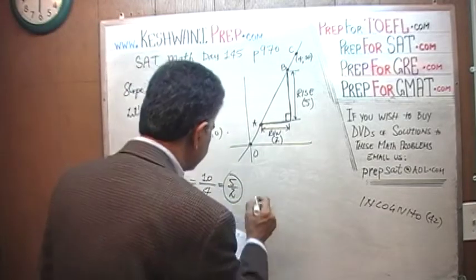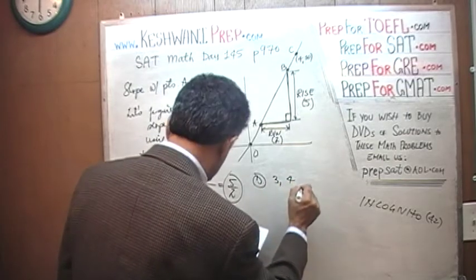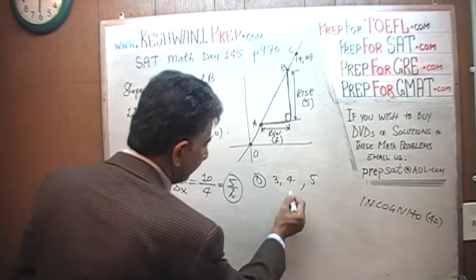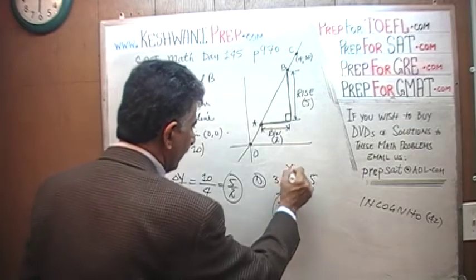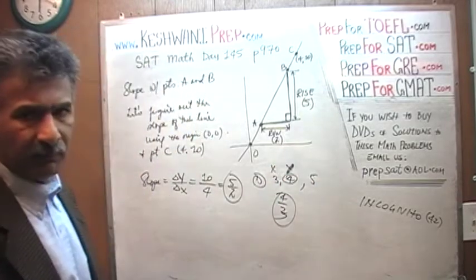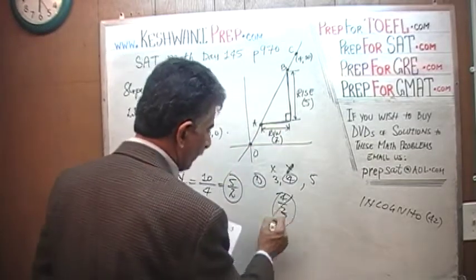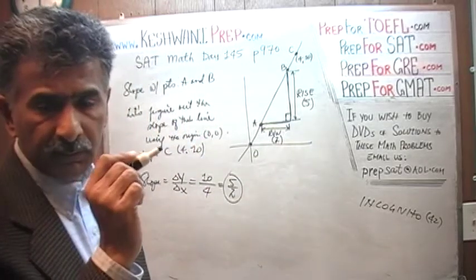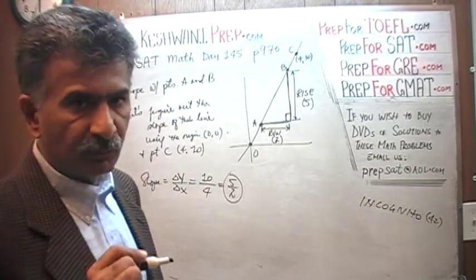Let's look at D. D says 3, 4, and 5. No, that's not the ratio here. We're looking at 5 to 2. This one is 4 to 3. This is our Y. This is our X. When I say X and Y, I'm talking about the rise and the run. This won't do it. 4 to 3. We're looking for 5 over 2, or 2 to 5 if you want to look at the shorter distance first. The ratio of the shorter side to the longer side is 2 to 5.